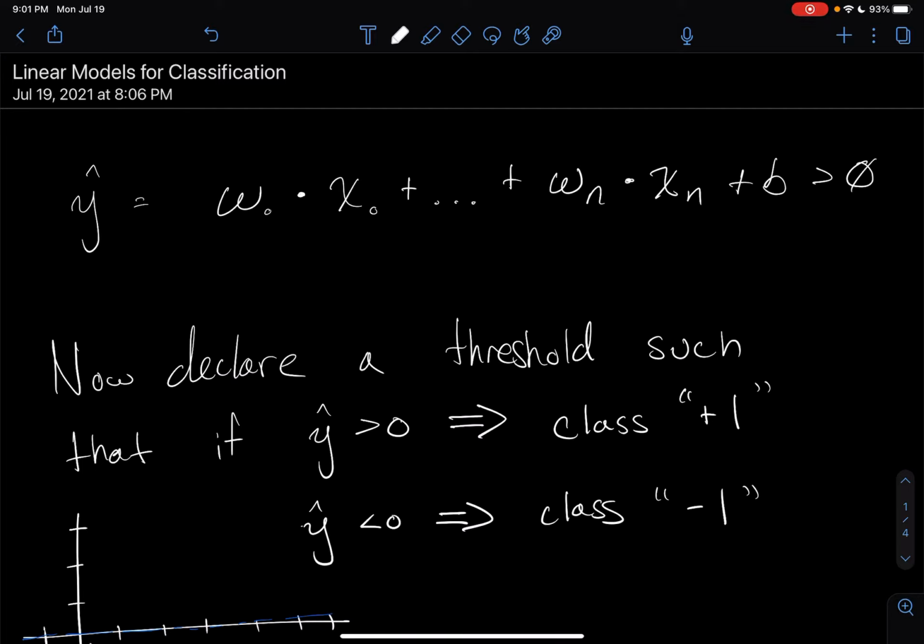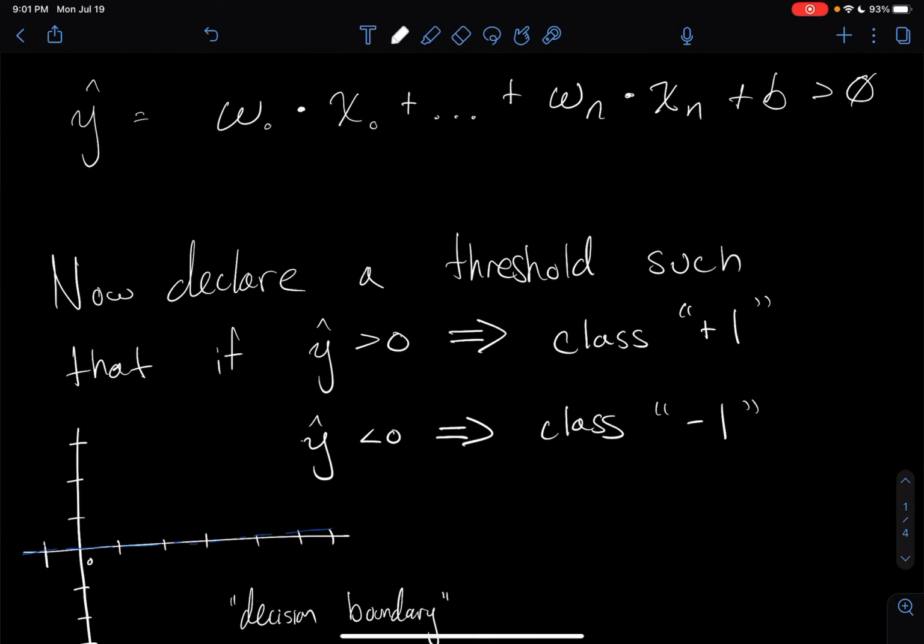Like I mentioned, if you calculate a y hat value, zero is just an example threshold. Depending on your problem, it could be positive or negative. Instead of zero, you could shift that out to be positive 5 or negative 7. It just depends on the problem. But zero is a good number that helps you understand because you have a positive class and a negative class. But that positive or negative is not indicative of any numbers associated with your data; rather, it just helps you make a distinction between belonging in this class or that class.